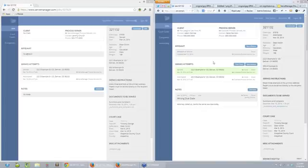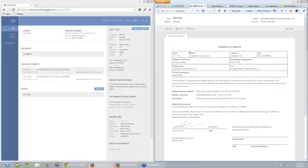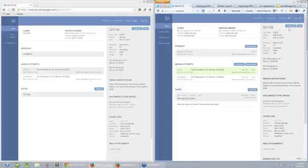Gene also created the affidavit. Let's take a look at that affidavit here. So I'm going to click on that and open the affidavit, and now we can just review that real quick. Looks like Gene even applied his digital signature. So Gene has already signed this in the system. Now, in most cases, he's probably signed an original copy as well and dropped it in the mail, and it's on its way to me. But at least I've got a digital signature here. So I'm going to go ahead and close that.